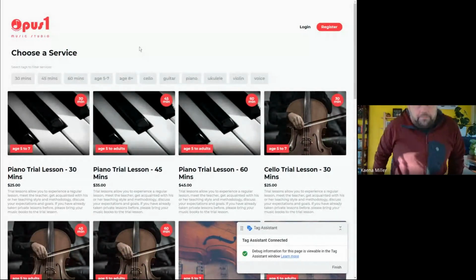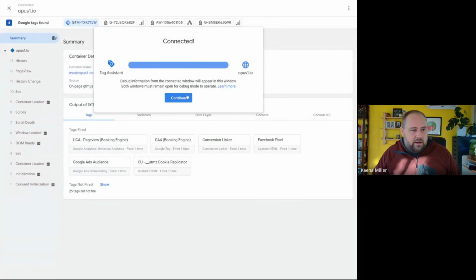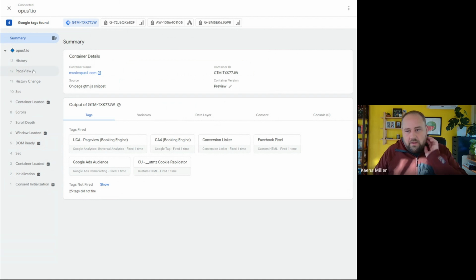Yeah, good call out there, Sam. So when we use Google Tag Manager's preview mode here, it'll open up a new window, so you'll have two windows open. One will be this window here, and you can see there in the corner it says Tag Assistant Connected. This is confirmation that the Google Tag Manager container is on this page and that Google recognizes it. And then back in this tab, you'll see right here we are connected, and the Google Tag Manager preview window will list out all the different events that it recognizes here on the left side. And I'll show you how we utilize this.